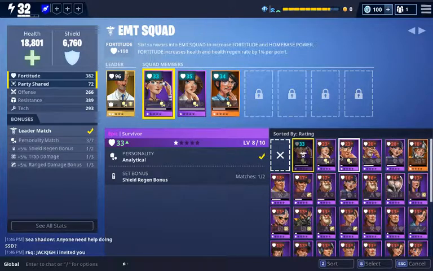Now, we actually gain fortitude for the EMT squad, so that increases the fortitude that we'll have for our hero, and this will increase our abilities and our power level. I'm not entirely sure about what the fortitude will give us, but it gives us health and health regeneration points. So it's extremely important to have this. You can also get fortitude through research, as well as through the regular skill tree. You can unlock different higher abilities, and all of those together will increase your stats.